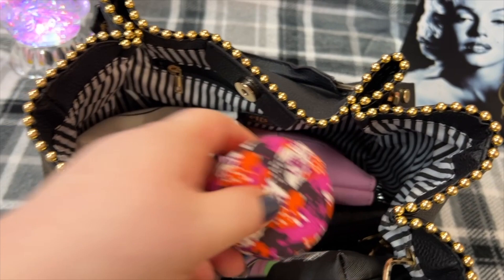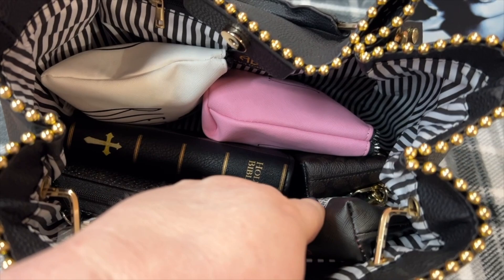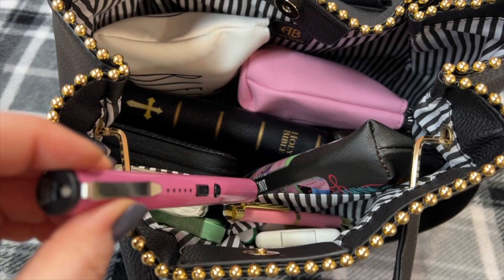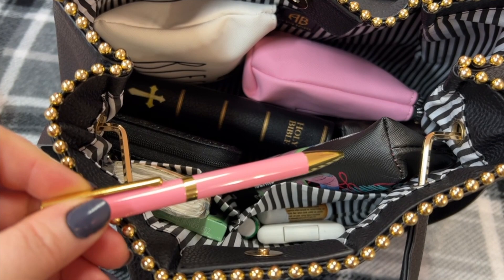This is a little Vera Bradley snap case that I put my jewelry in when I take it off when I'm out and about. I also have from Amazon my little laser taser flashlight — it's really cute, and it lights up to let you know whether it has a charge or how low the charge is, so that's good — you don't have to guess. And this is my ink pen.